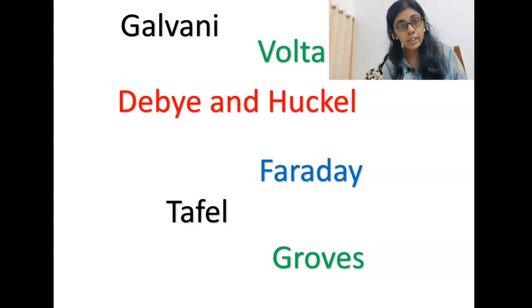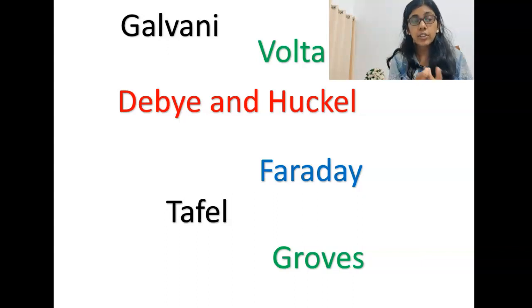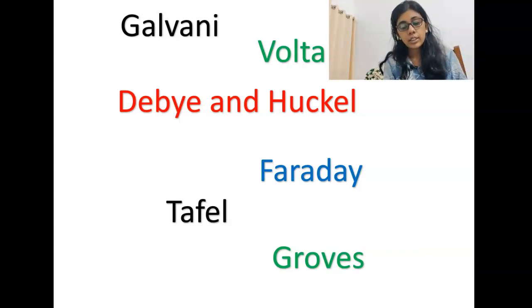Later, Debye and Huckel proposed various theories which can be used for explaining the conductivity of ionic solutions, and they described the properties of these ionically conducting solutions. And we will be discussing their contribution, the Debye-Huckel theory, during the course of electrochemistry this semester itself. And they actually gave different ideas regarding these ionically conducting solutions.